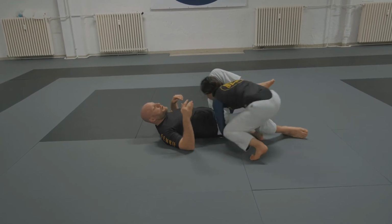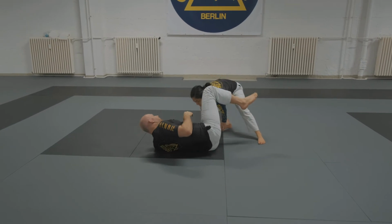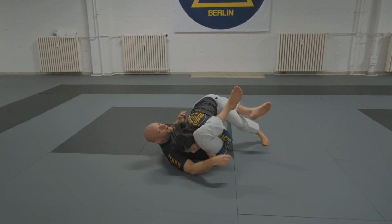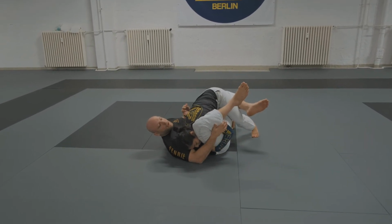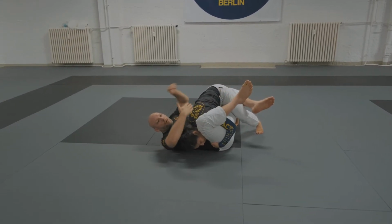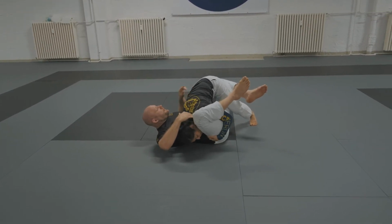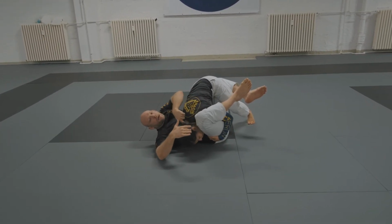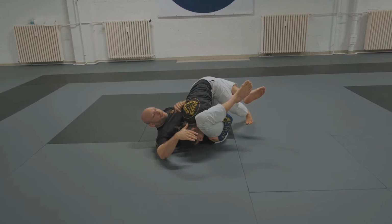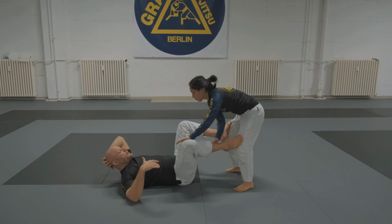Okay, she's coming back, doing the same to the other side, pinning my leg down, pushing one leg through, driving her shoulder onto my chest, keeping the leg over the shoulder. Very important, people. You want to be crossed over your partner, okay? So her hip is on my left and her head on my right. Very important. Come back. So just doing that to one side.